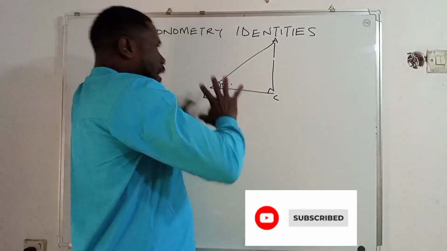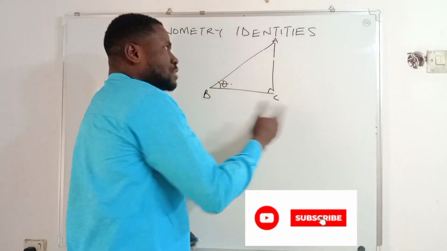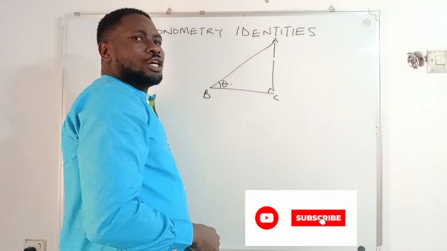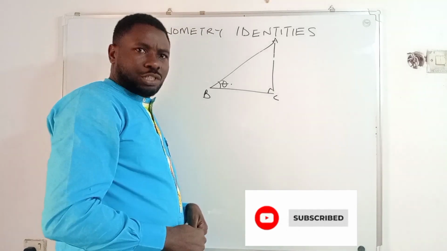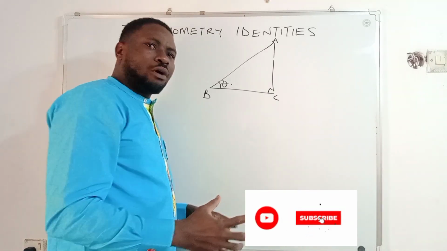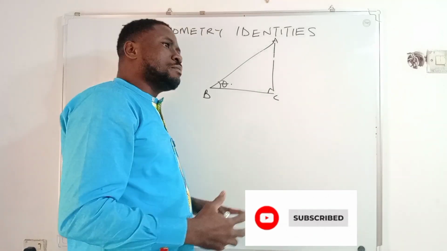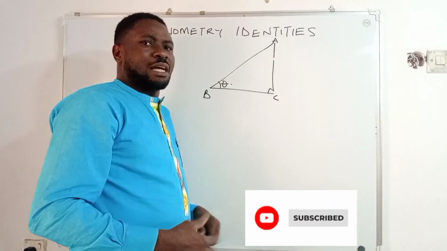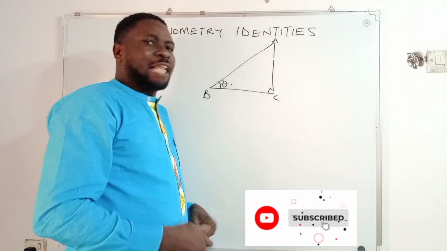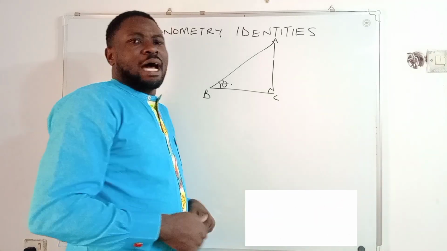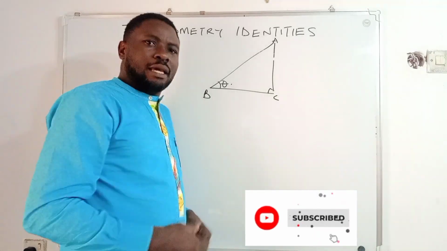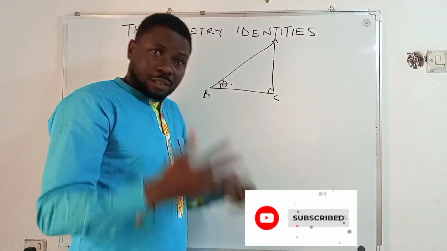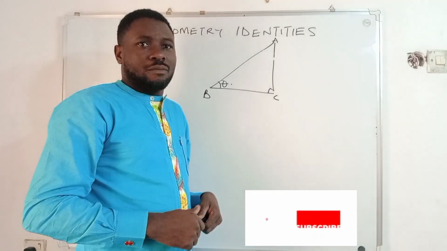So, if you're asked to find either of the sides of the triangle or the angle of this triangle, you will be thinking of trigonometric functions. It means therefore that for every problem that has to do with the triangle, and you are asked in any examination to find either of the sides or either of the angles, you should be thinking of trigonometric identities, or trigonometric functions.